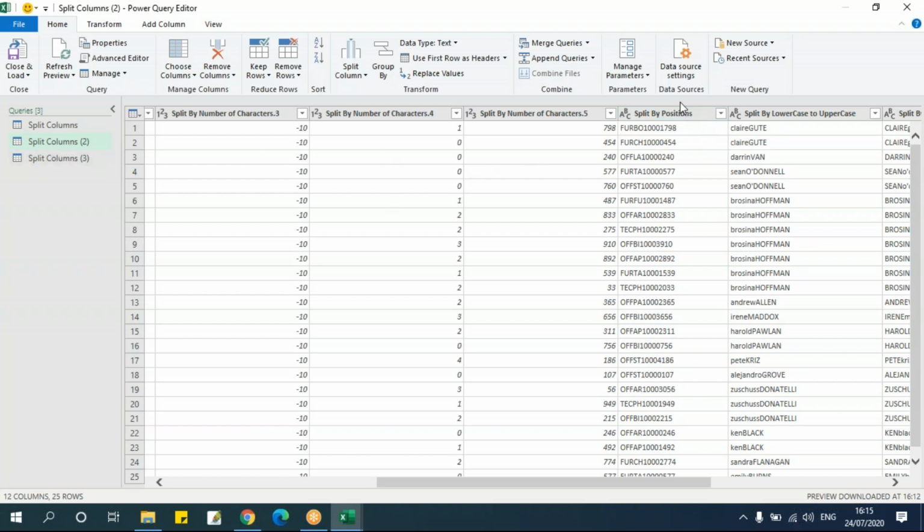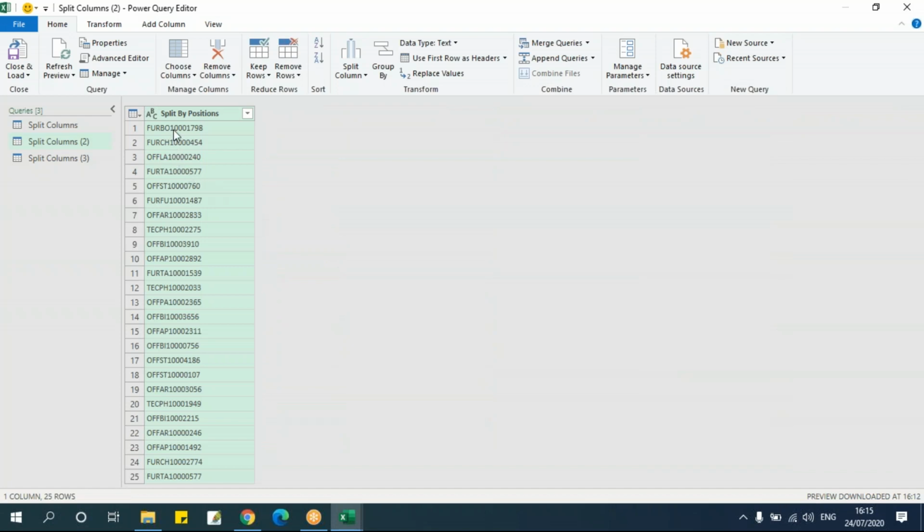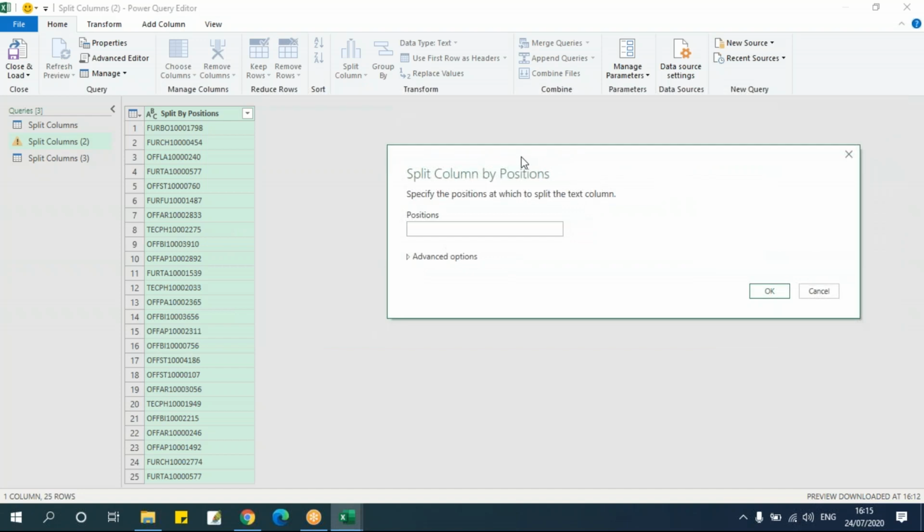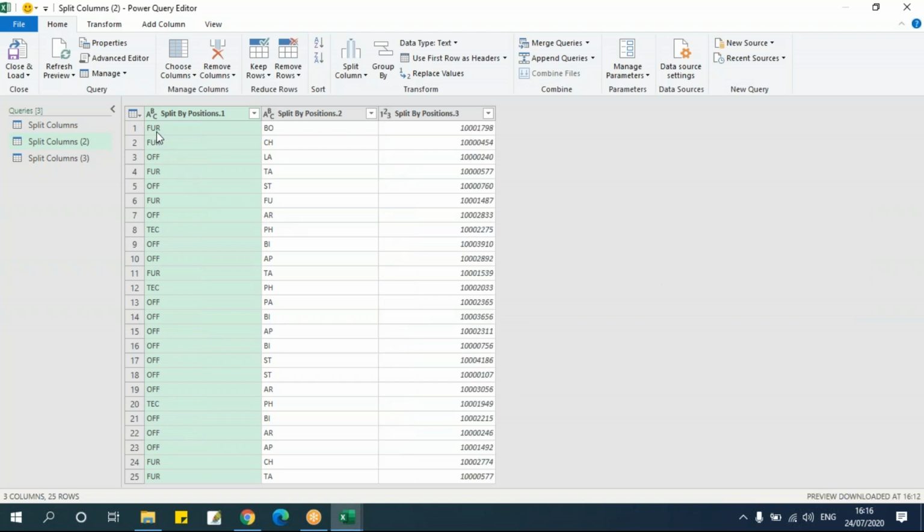Fine. Let me go to the positions. Based on the position I want to split. Say go here. Right. Now I can specify the position and then I can split this column. We'll go to the split, say positions. You have to mention the position very carefully, because sometimes you would not have given it in a proper format. Say for example, I want to split this column 0, 5. If you're not giving a comma, it will give me an error. So what we'll do, we'll split, say from 0, we'll take 3 here, so it will have more columns, and then here I'll say 5. This is the position actually. So let's say okay. See 1, 2, 3, up to 3 positions.